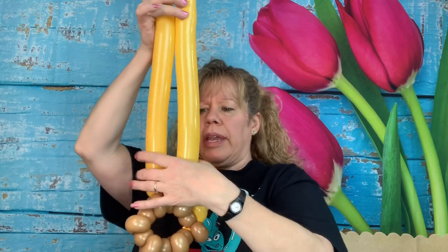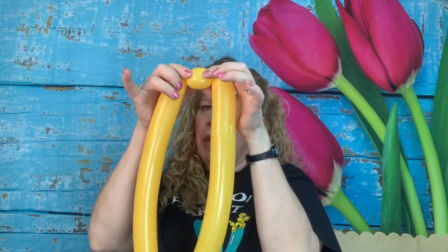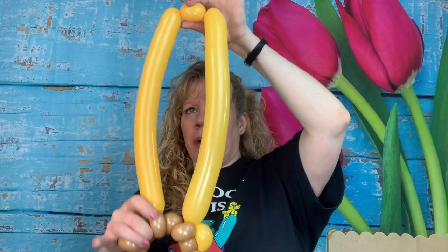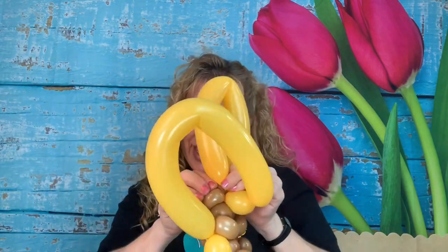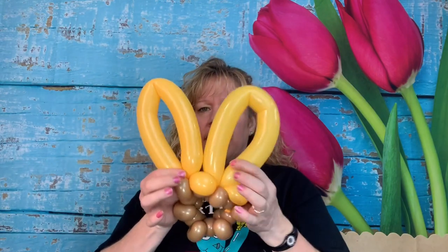Hold this and bring it up here, making sure it's kind of even because we're going to get two petals out of this. It might look good with really long petals, but I'm going to make shorter petals for the sunflower with a big middle. Make a little spacer bubble and roll this around to match the mocha brown one — a cherry tomato sized spacer bubble on top — push this down and twist the petals right into the creases of the pinch twist and flip it around. So you have this — it looks like bunny ears — and I'm going to flatten them out.